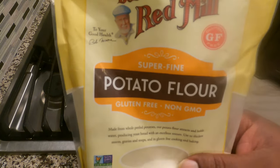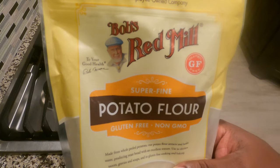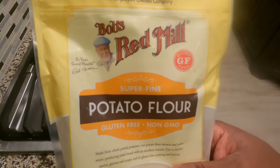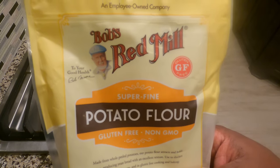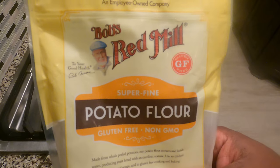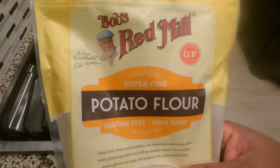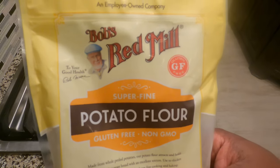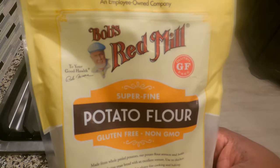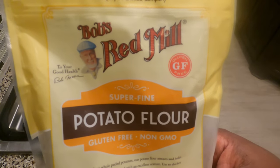Okay, y'all, this is what I'm frying the fish in, potato flour. And it's Bob's Red Mill. Bob's Red Mill, they have all different types of flours. And they're all gluten-free, non-GMO if you're into that. And if you can't find them locally, you can go on the web, just do a search, and you can order it. Have it at your front door within a couple days.